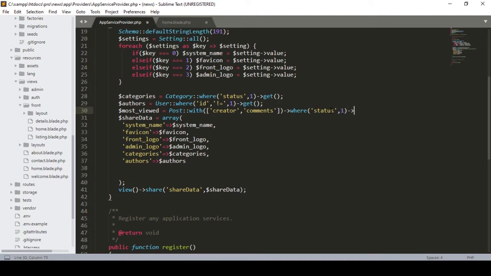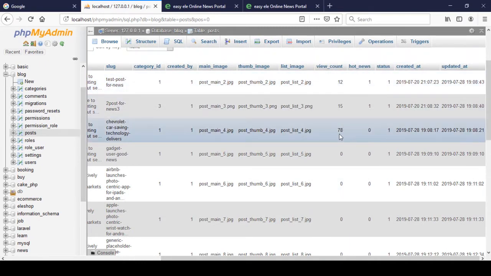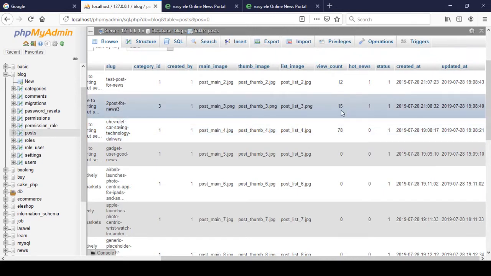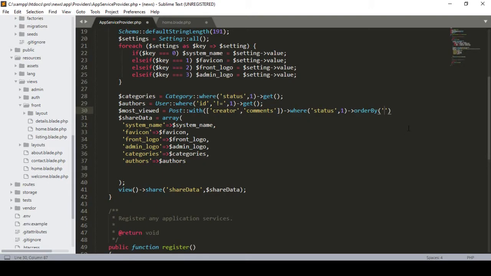get all the data. So here I just define the orderBy, and into the orderBy I have to define our field name. So here it will be ordered by view count, so it should be ordered by this, like the top one, that means the 78. So this 78 will be first, and then the 15, and then the 12. I hope you can well understand about it. So for that reason, I define our field name as view_count. Okay, view_count, and here I define that it should get everything in descending order. So I just define DESC, that means descending order.